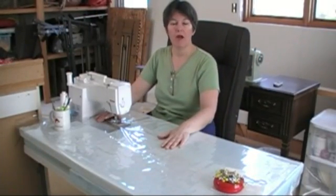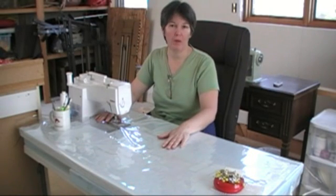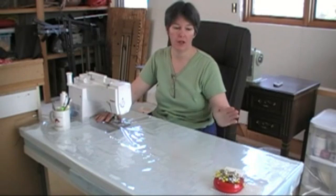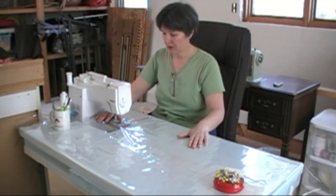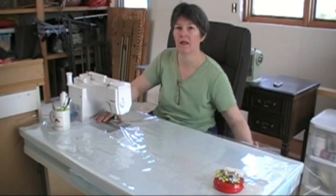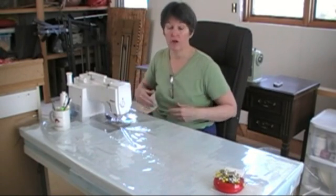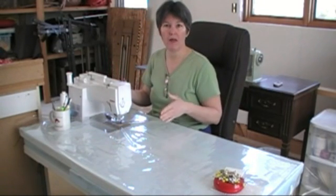So here I am at my favorite table. I've got a couple of videos on YouTube about how to put this together. Cheap plastic folding table, styrofoam, home insulation. You can use any kind of styrofoam, something that gives you a nice firm surface. Vinyl across the top just to make it nice and slick so that your fabric and quilts and everything slides over it nice and easy. I can fit right underneath here with the chair height, perfect for me.